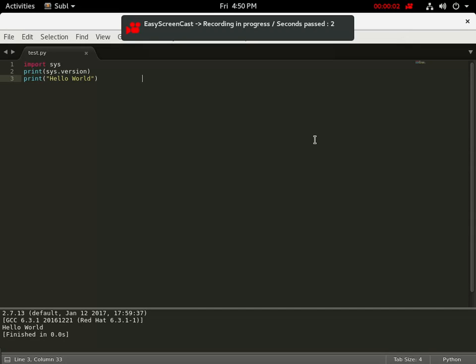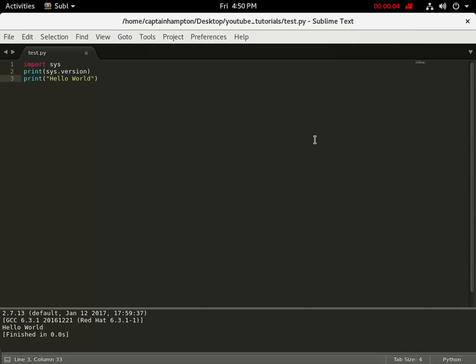All right, in this video, I'll be showing you how you can run a Python script in Sublime Text and how you can switch between different versions of Python that you might have installed on your machine and run those in Sublime. So this script here is a very small little script called test.py, and what I'm doing here is I'm just printing out the version of Python that is being used to run this script and a little hello world message.